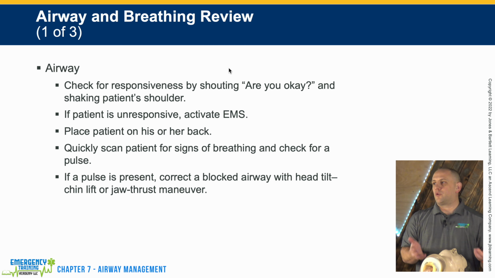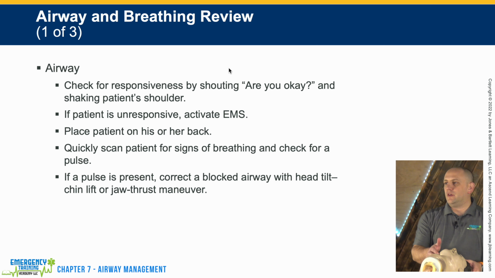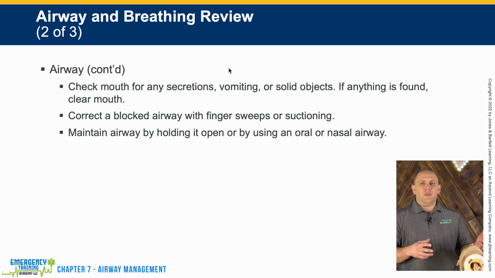airway. If pulses are present and we have corrected the blocked airway, then we can start looking for any other things that may be blocking the airway, including secretions or solid objects. If there's anything in there and we can, then we're going to clear that out of their airway by either using suction, or if it's something that we can readily see, finger sweep and get that out of their airway.